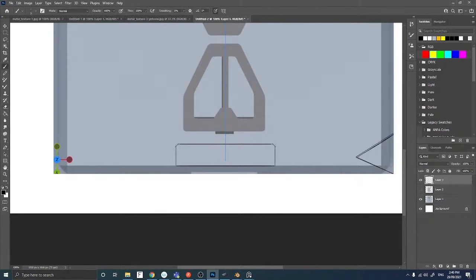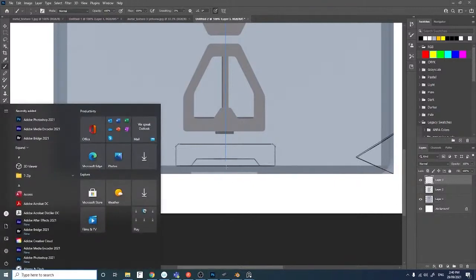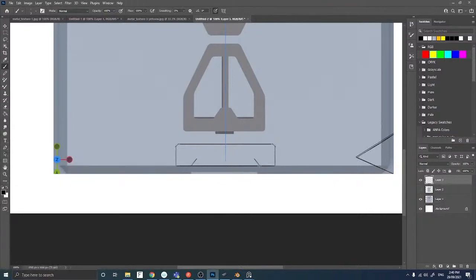All right, let's go back into 2D mode. Let's make that a little bit higher. We're going to delete all these lines later, so it doesn't matter too much. All right, let's do something like that.